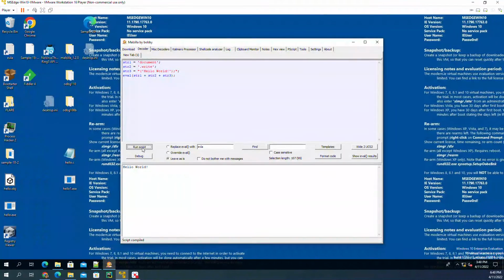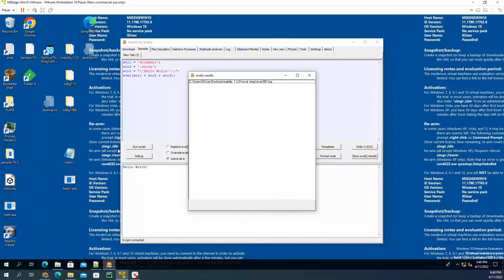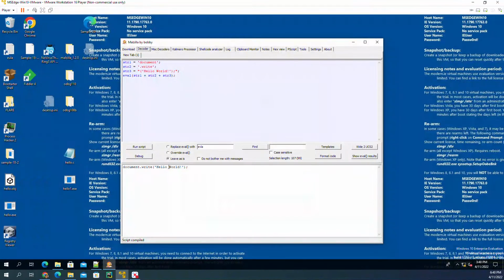If we run it, it's gonna run it and show hello world, and it's gonna create a log. If we double click the log, it's gonna show us what was the eval output, what was passed to eval. It says that what was passed is document.write hello world.